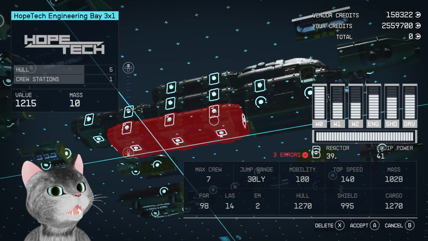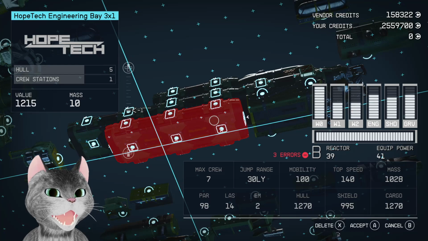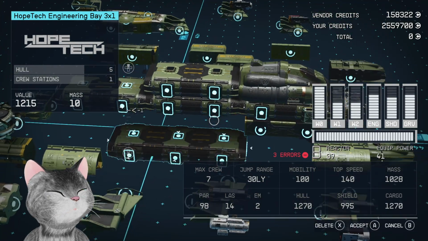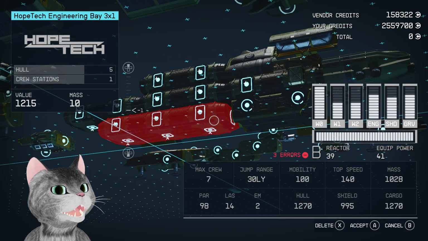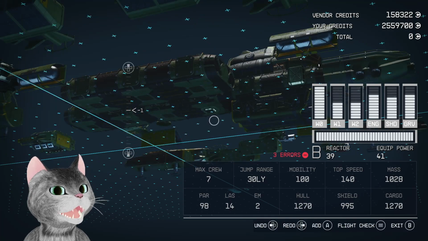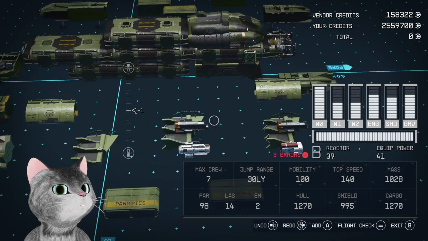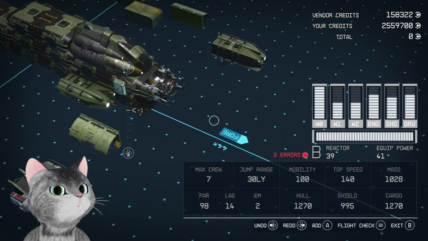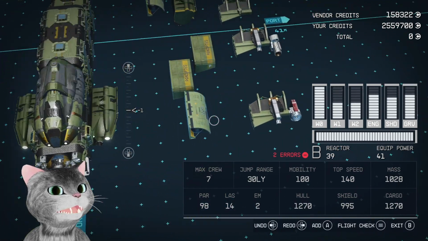Ooh, Hopetech only makes an engineering bay. How? Oh, how did I glitch that window into place? Yeah, really, how did I glitch that window into place? I'm gonna have to take a moment to figure that out. But in the meantime, let's continue putting this thing together. No mystery for these landers. They just go right there.